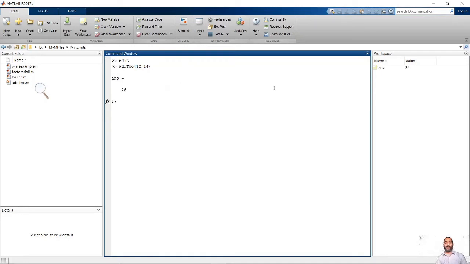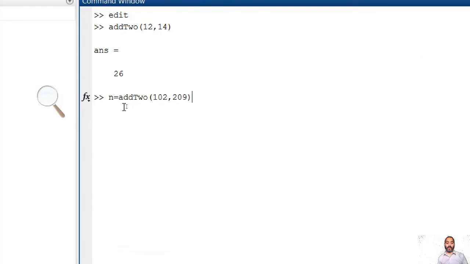We can also put the return value into some variable, for example n equals add2. Let's supply different parameters this time, 2 and 9, and whatever add2 is returning, we are assigning that to a variable n.